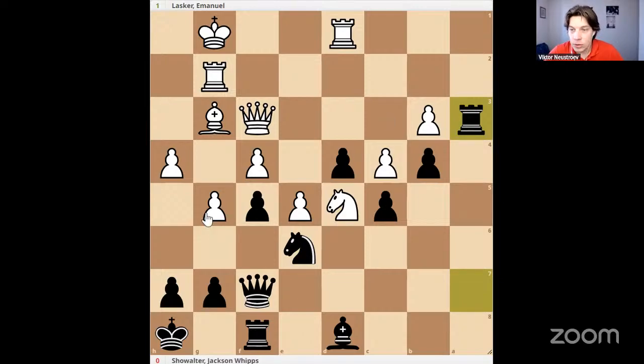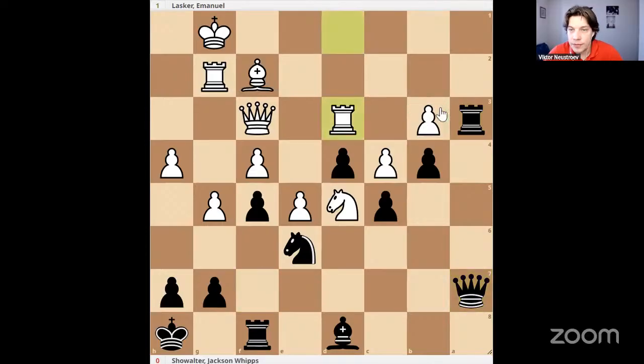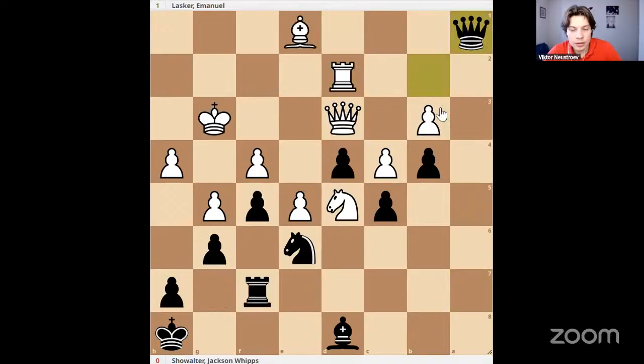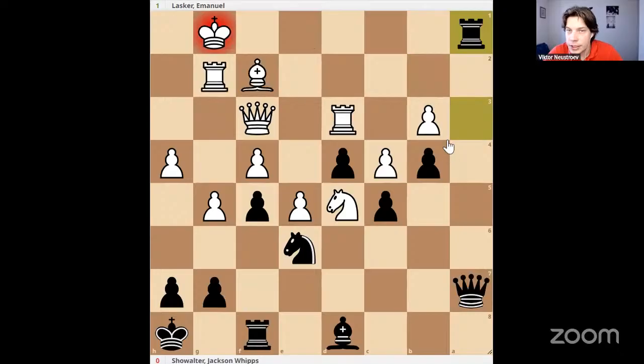Also, you have to keep in mind that they are going to do something like that. However, first it was bishop f2, trying to bring the bishop to the place of action to open the g file. Queen goes to a7. Rook d3, defending there. Check makes sense because then you can attack the b3 with your pieces.